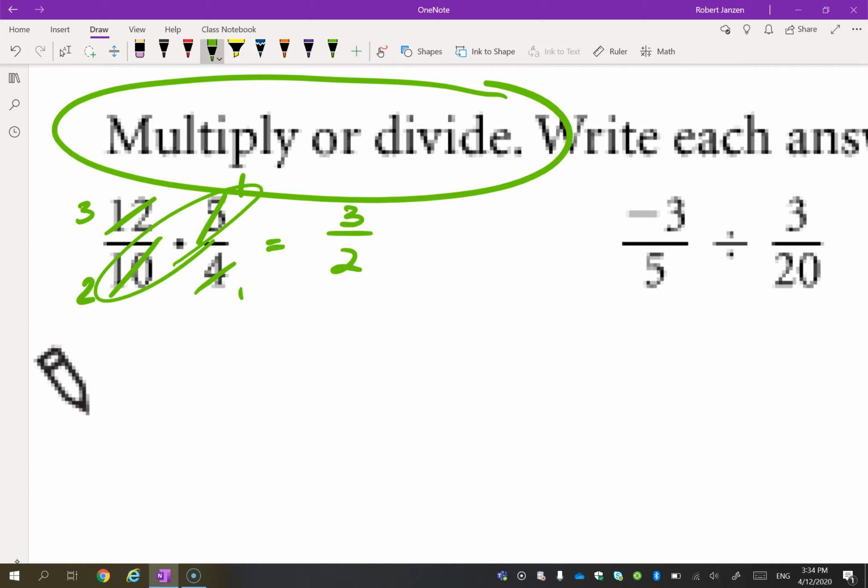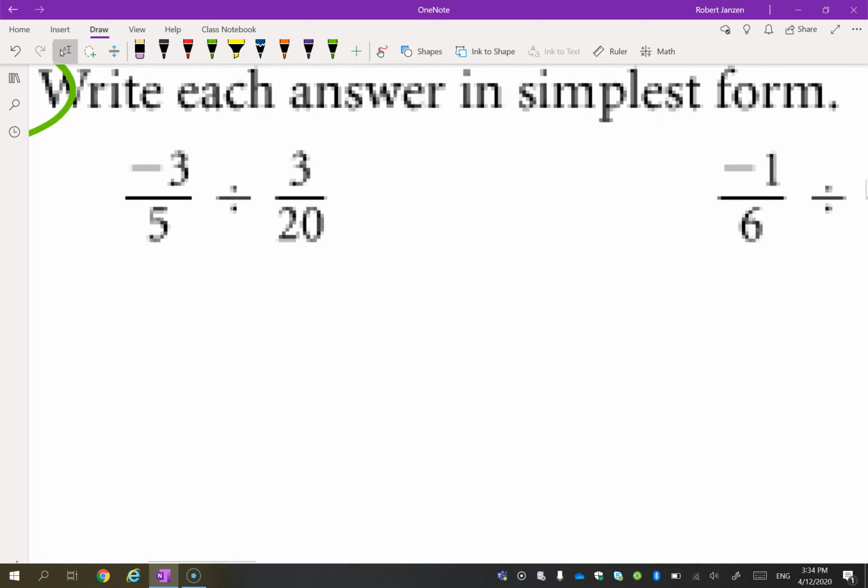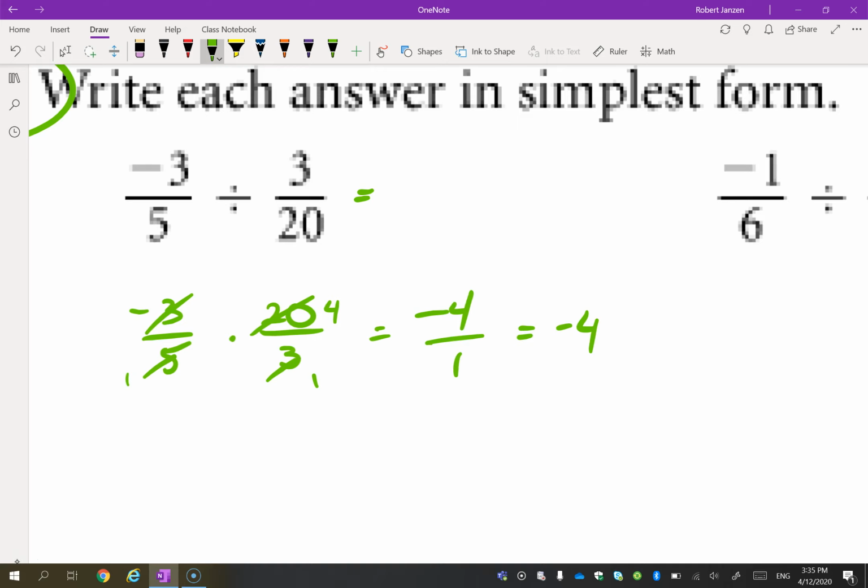With rational expressions, not just fractions, with ones with variables, it's easier to simplify first. Okay, so let's try simplifying first here. First thing I'm going to do is rewrite it as multiplication. You take the second fraction and reciprocate it, and then turn to multiplication. And I see that I can cancel out a 3. That leaves me with just -1 on top, and I can cancel out a 5. That leaves me with 4 here. So I end up with -1 times 4 is -4, and 1 times 1 is 1. So this is just -4.